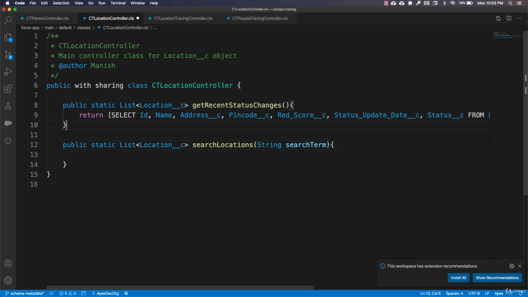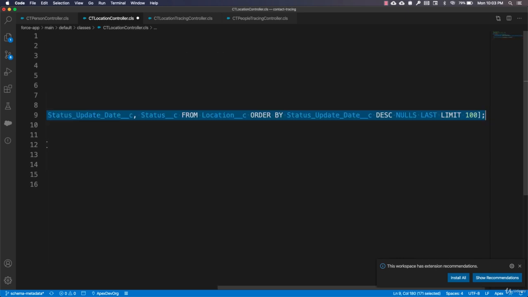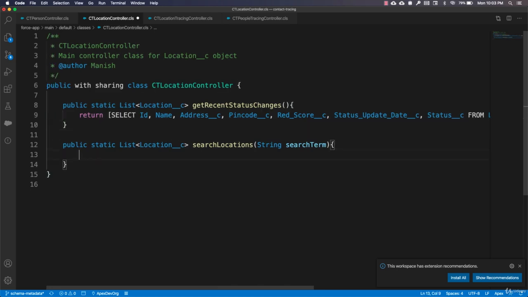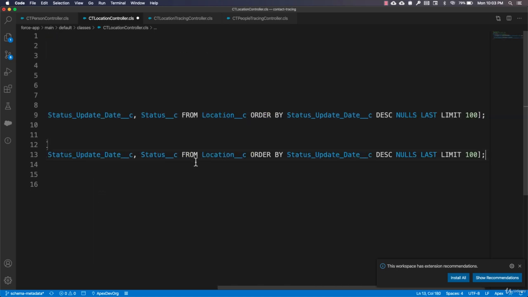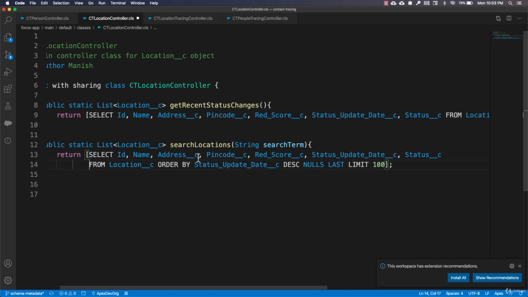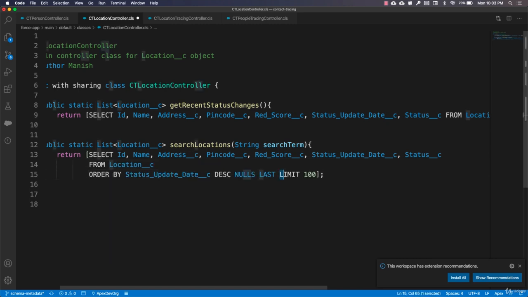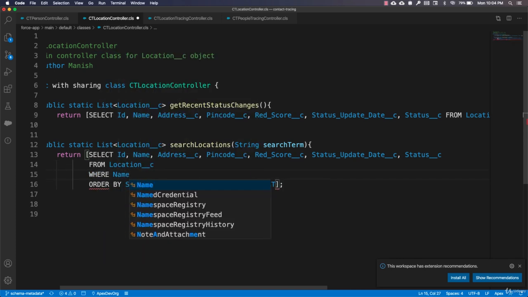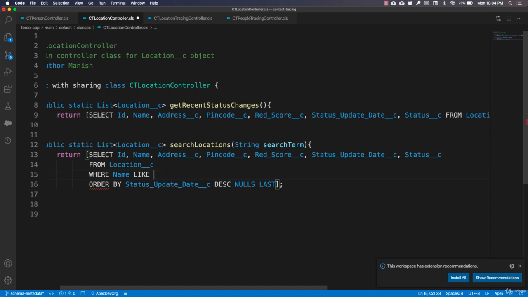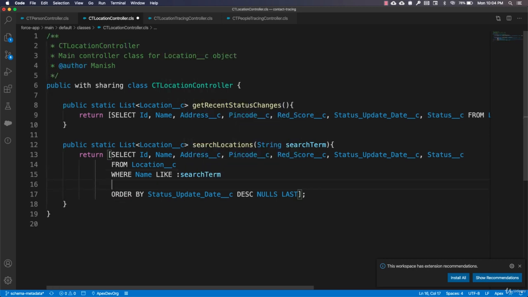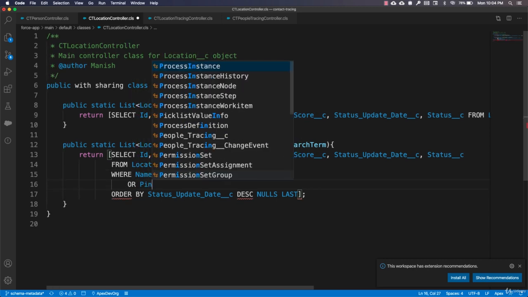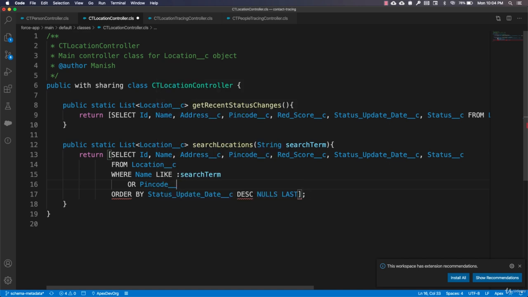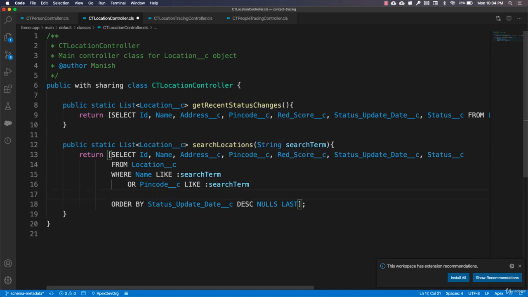And we need to query the location records. So I'm going to copy the query that we have written in the previous method and I'm going to paste it. Now the only difference here would be is like we need to have a WHERE condition and we don't need this LIMIT keyword. Let's add a WHERE condition here on the name field, where name is like the search term or pin code is matching the search term or address matches the search term.